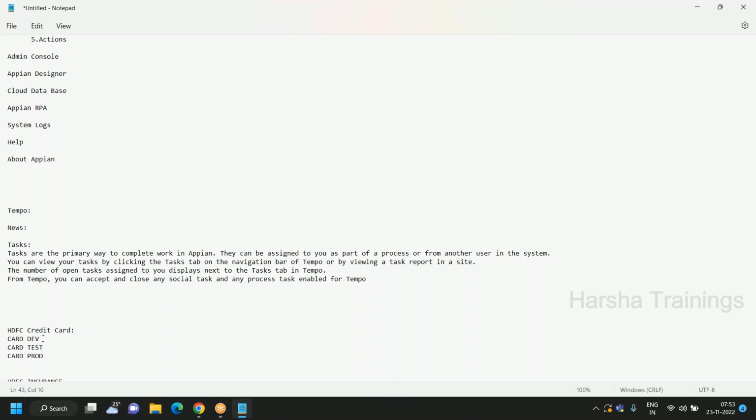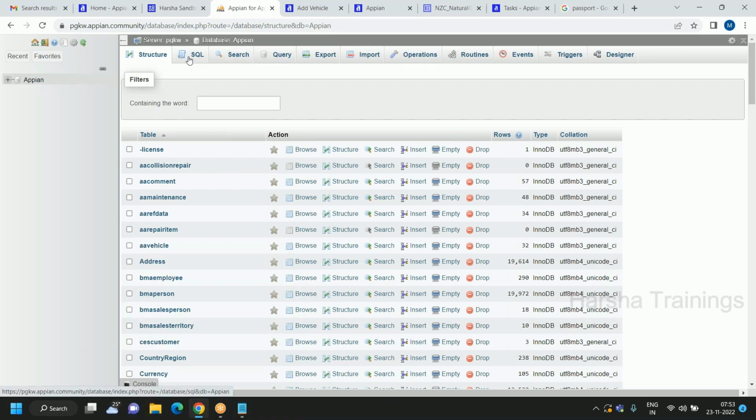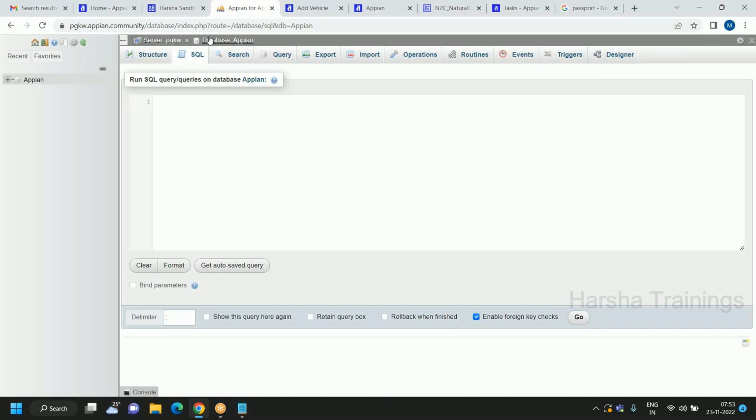Then what we need to do: whatever tables we created in this dev environment, the same SQL scripts. Here we have SQL for this table. We just write a script here.